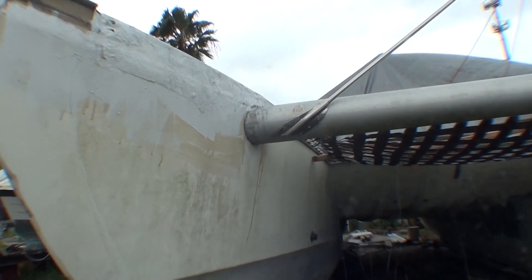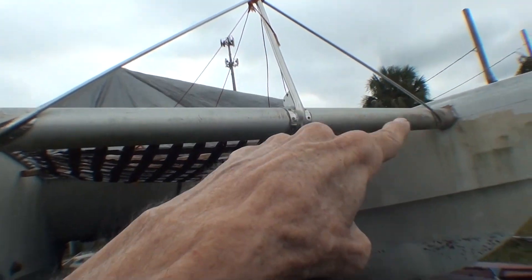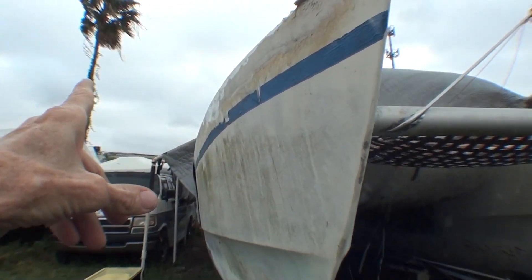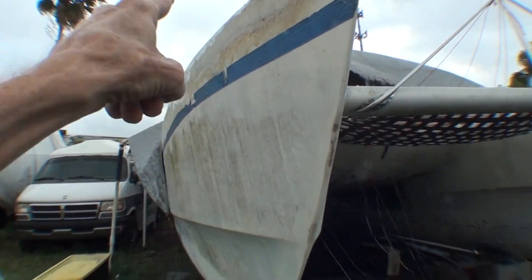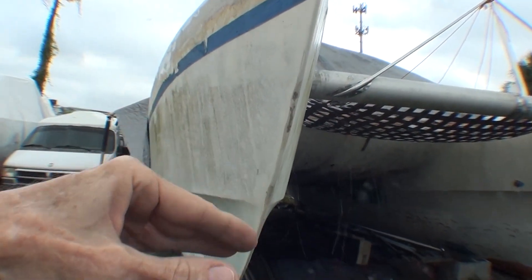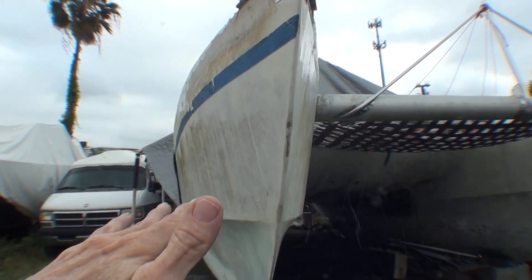I noticed that when making a catamaran out of two canoes — if you just tied the two canoes together or had a board between the inner edges, it wasn't stable at all. But if you had a board across both canoes all the way past the outside edges, and lashed it down tight on both sides so the top was forced to be in line with the board and couldn't move relative to it — doing that on both sides was the thing that locked the two canoes together so they worked as one.